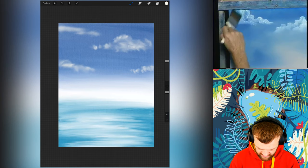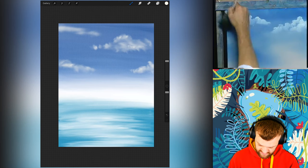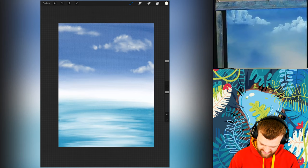I'm going to add in another little cloud here. Same thing over here. Just the corner of the brush. That looks okay. Up a little. Lift it, and then blend it. That's looking pretty good. And that quick, you have a couple of happy little clouds that live in your sky.